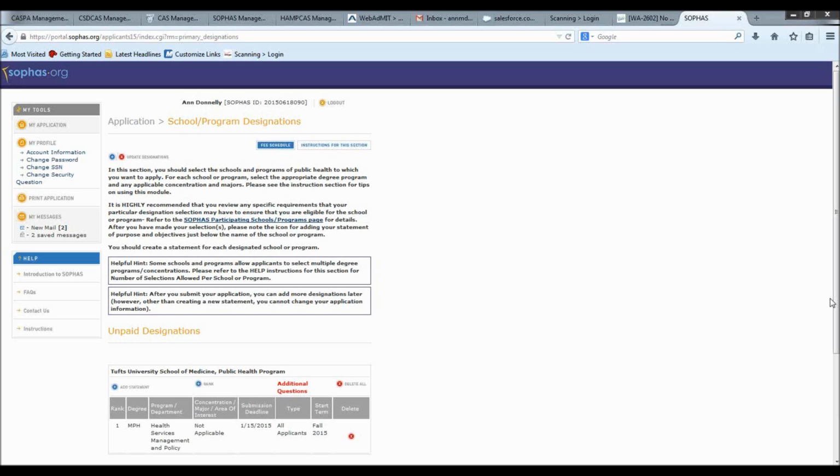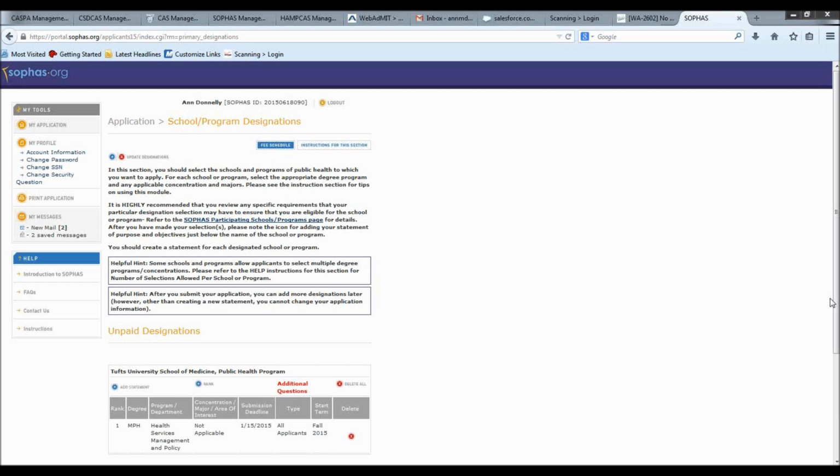Okay, so we have a question from an applicant from India who is asking how to send academic documents to separate colleges. If you're applying to more than one institution through SOPHAS, you only need to send one set of documents.